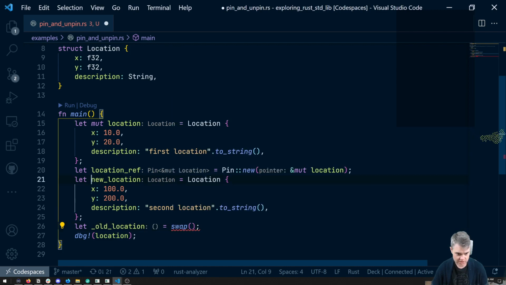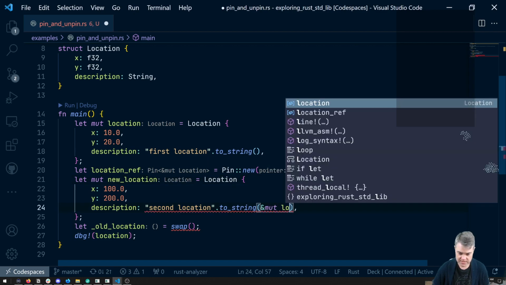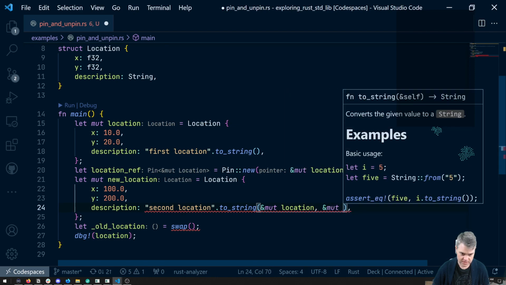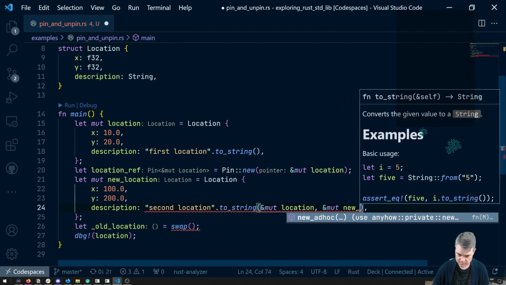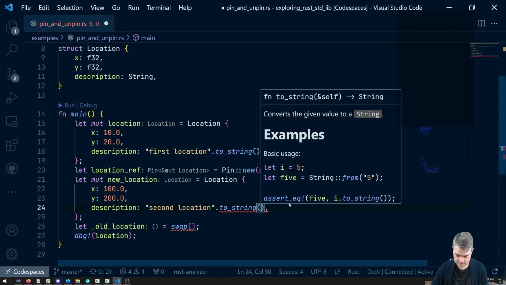Okay, so that means you are gonna have to be mute too. So I want a mutable reference to location and a mutable reference to new location. Oh wait, what am I doing? Here.